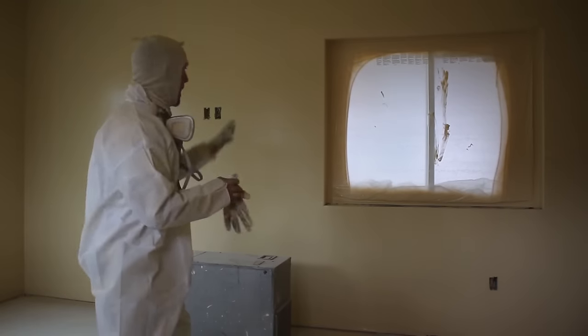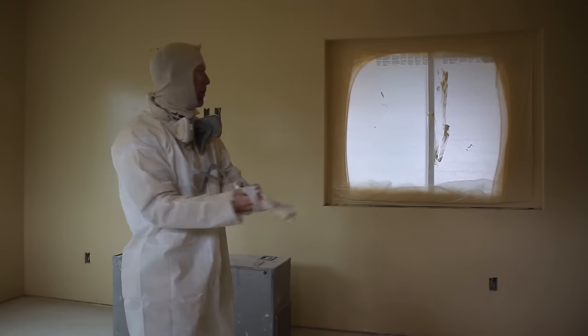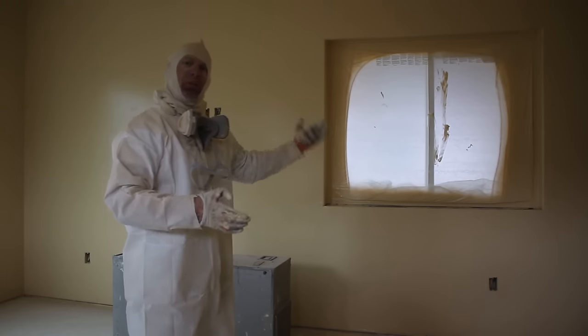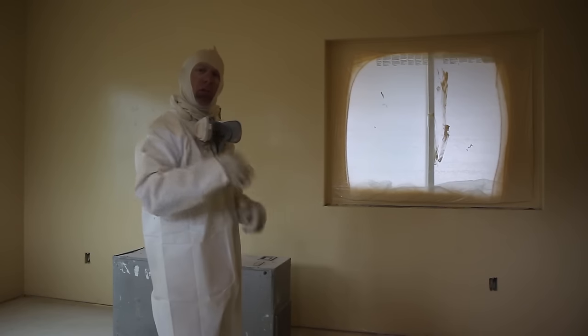Now while this paint is still wet around these windows, we want to pull this masking off, otherwise the paint will bridge from the plastic over to the window and it'll peel off the paint. So you just got to be really careful and pull it off while it's wet.